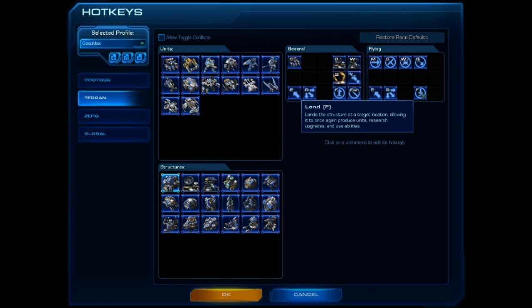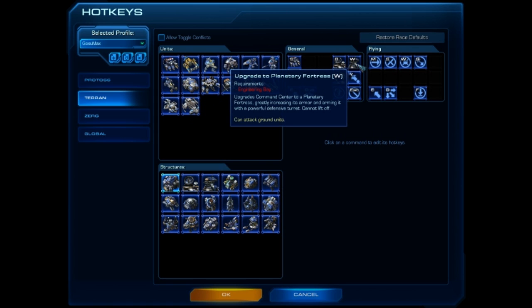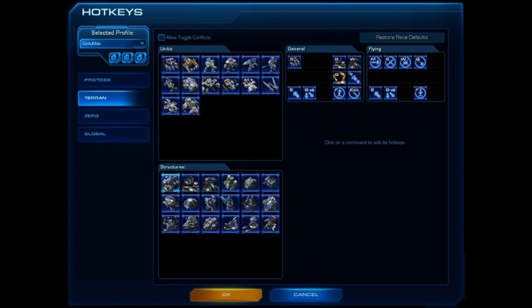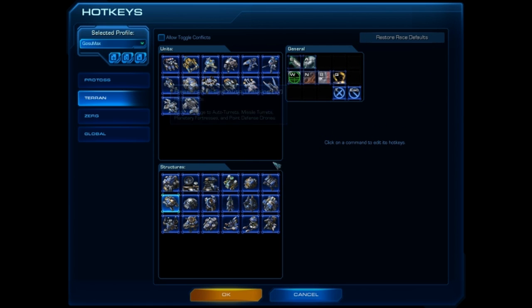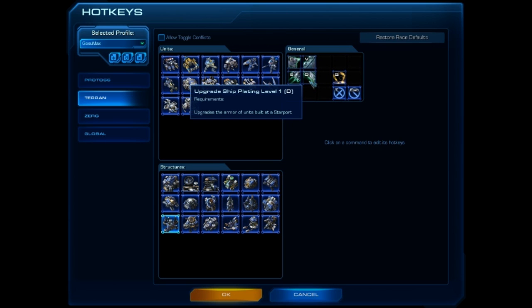I've changed lift off and land to F. It's just easier for me to press. It's closer. And I've changed load to E instead of O. Basically anything that's on the right side of the keyboard I moved. Like Planetary Fortress, which was P, I made it into W, and Hi-Sec Auto Tracking I made it into W, Moebius Reactor I made it into W, and Infernal Pre-Igniter, Blue Flame, I made it into W. Also, I switched ship plating to D. I rarely get ship plating, but I don't want to hit P when I want it, so there you go.